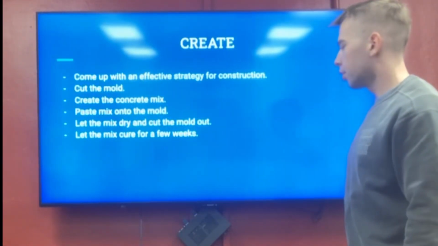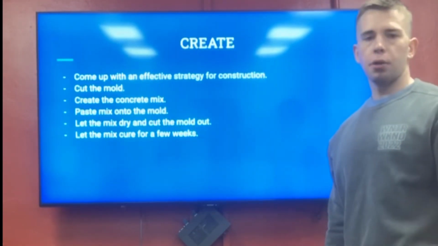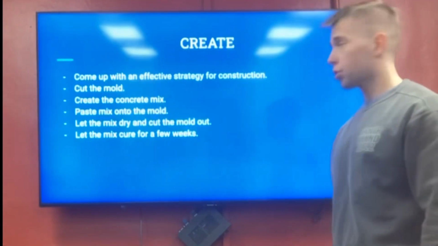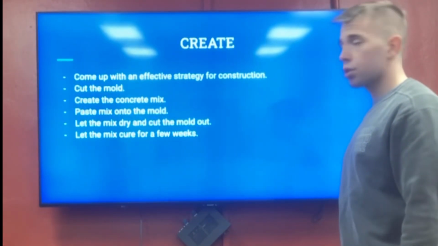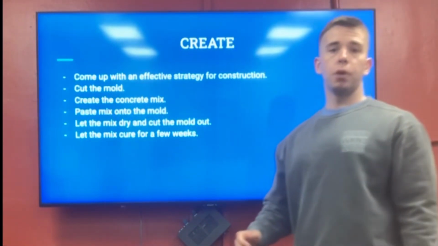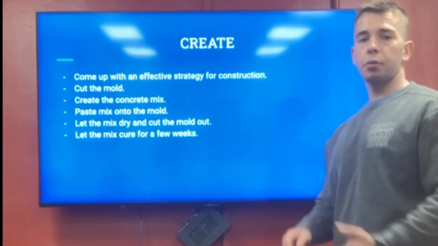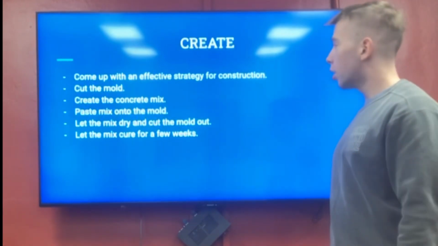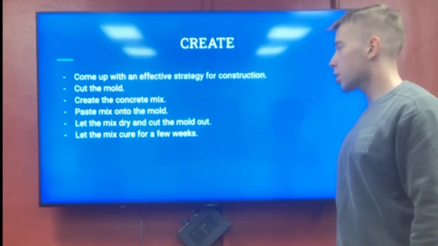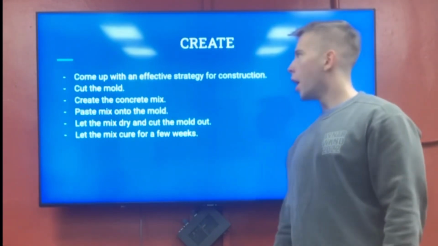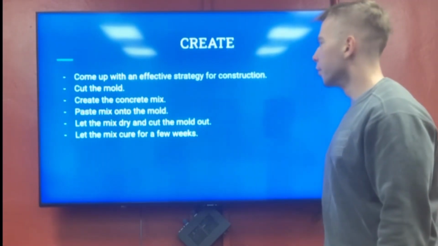Once we got it as smooth as possible, we were able to then just let it sit and dry out for a while, did the 28-day curing process. Once that was finished, took some metal putty knives in it, ripped out what we could with just our hands, and then from there, used that to take all the styrofoam out from the inside of the actual canoe. And then we're left with our canoe we were able to test.